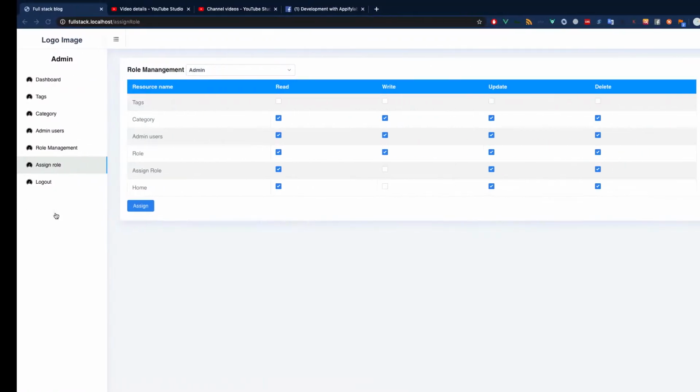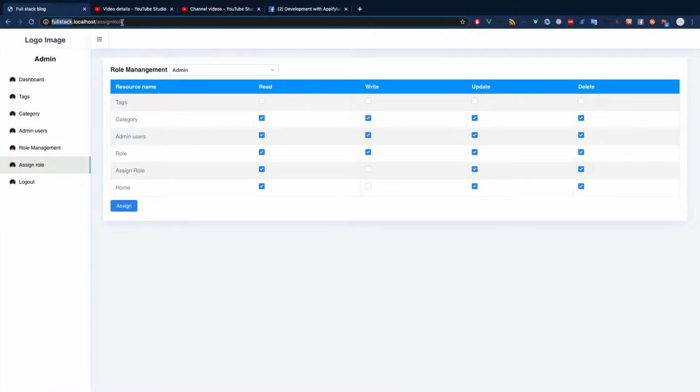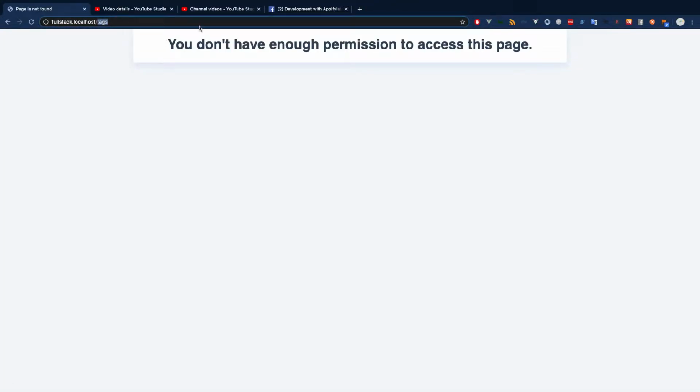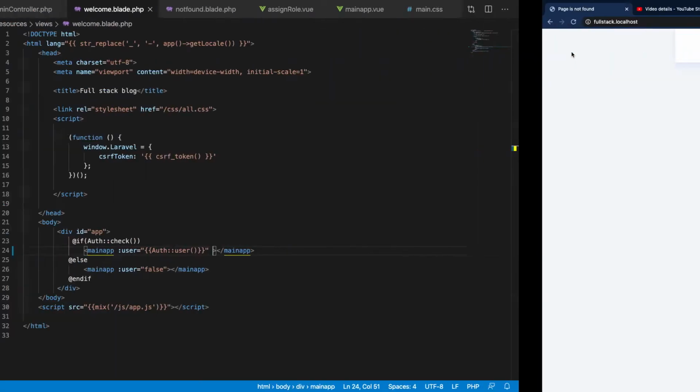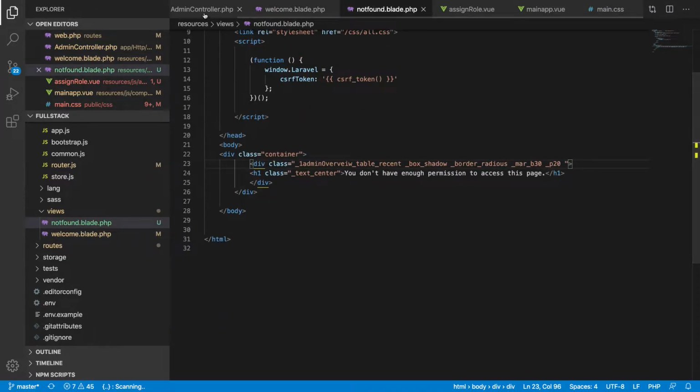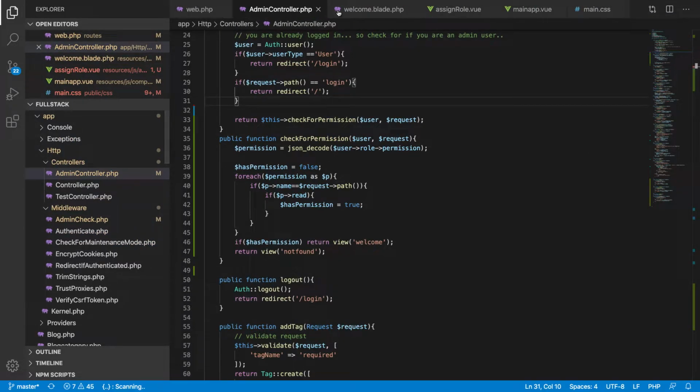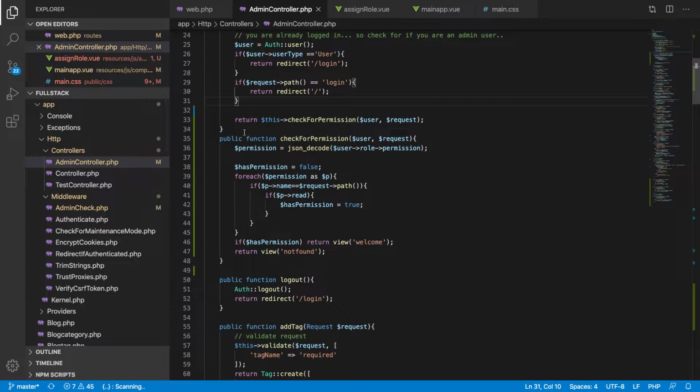So in our last video we saw how we can control the access to different resources like this. So we have one problem, which is we cannot access the dashboard even if we have the permission, so we still see this error. So let's debug what is the problem we are facing from here. Let's go ahead and check this out.